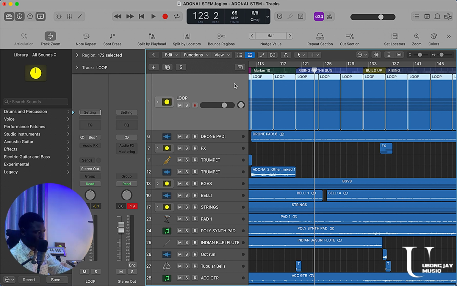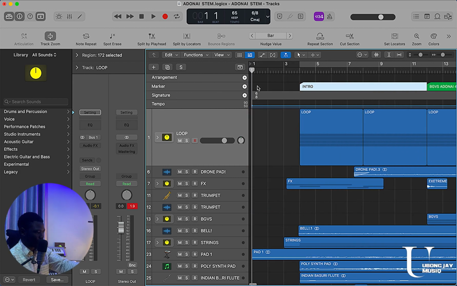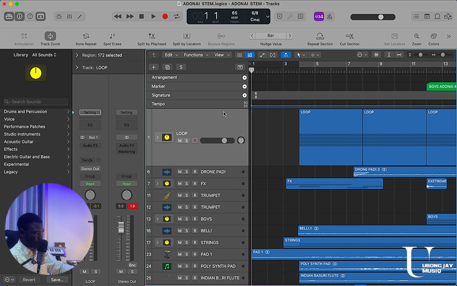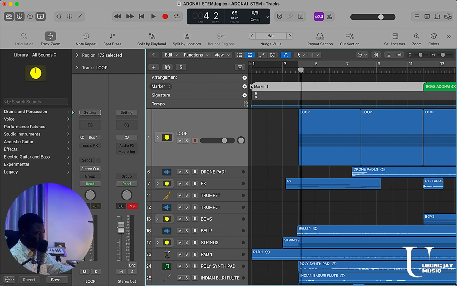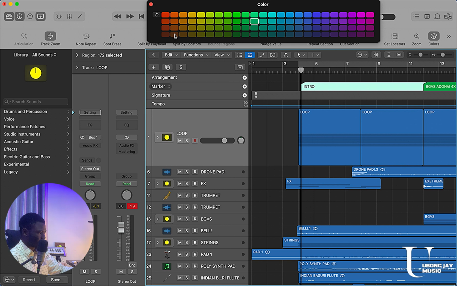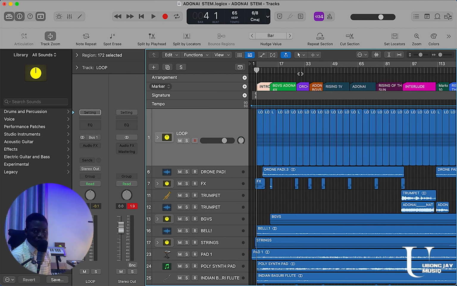Now I've already shown you in Logic. I told you the first thing to do is to create markers. How do you create a marker? Let me delete this intro now. There's nothing here; this is what happens when you open the marker. You click here and drag it to wherever you want it to be. Double tap and you name it. After naming it, you go to your color. You can change it to any color you want, and that's how you keep creating. So it's not so difficult to make your work easy and clean.